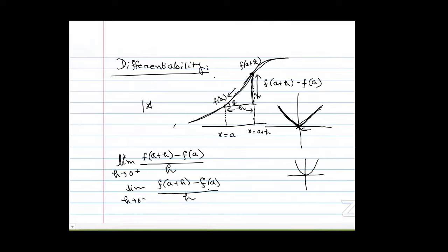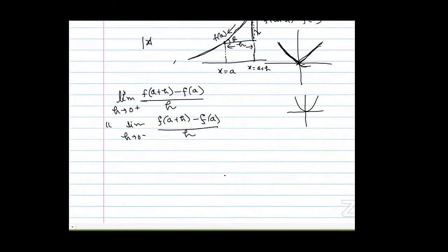Perpendicular by base. So this is the slope from the right side, and this is the slope from the left side. If these two slopes match, if these two are equal, then we can say that this function is differentiable at that point. Is it clear? This is the geometric idea behind differentiability. So if these two are equal, that means this limit exists, which is nothing but the slope at that point. So this is the derivative of the function at that point.